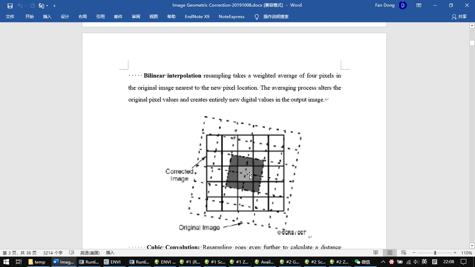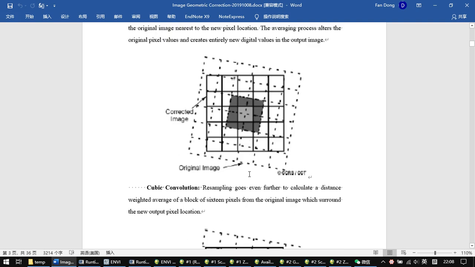So the averaging process alters the original pixel values and creates an entirely new digital value in the output image. In short, it is the weighted average of these 4 pixels.